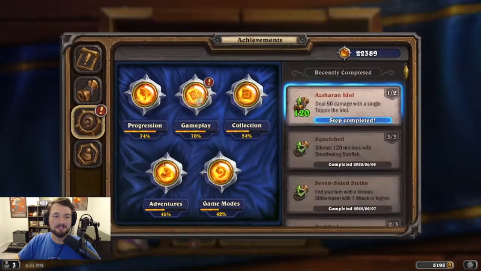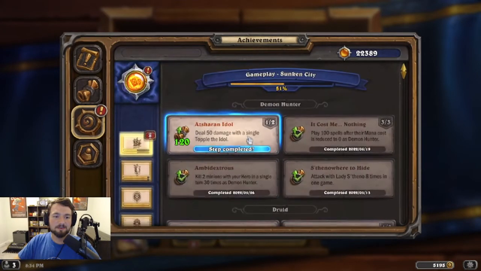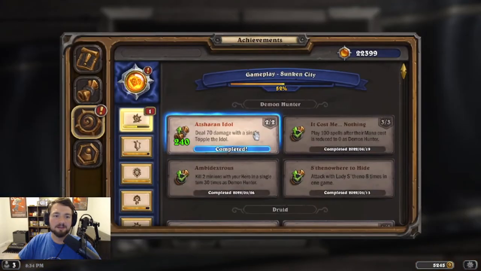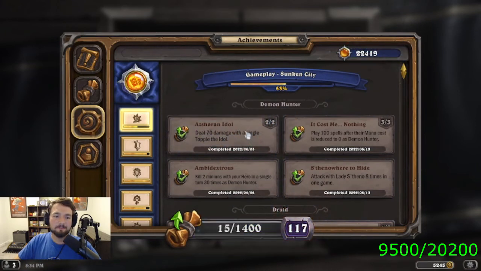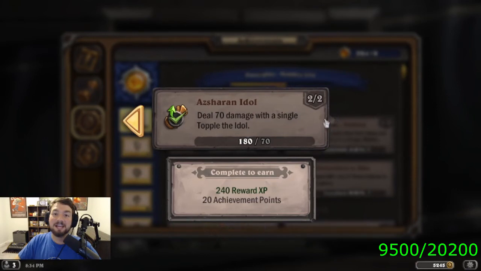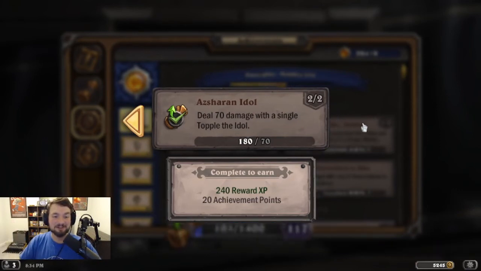I do really want to see, when I claim this, it should tell me how much damage I actually did, right? 180 damage. There you go.